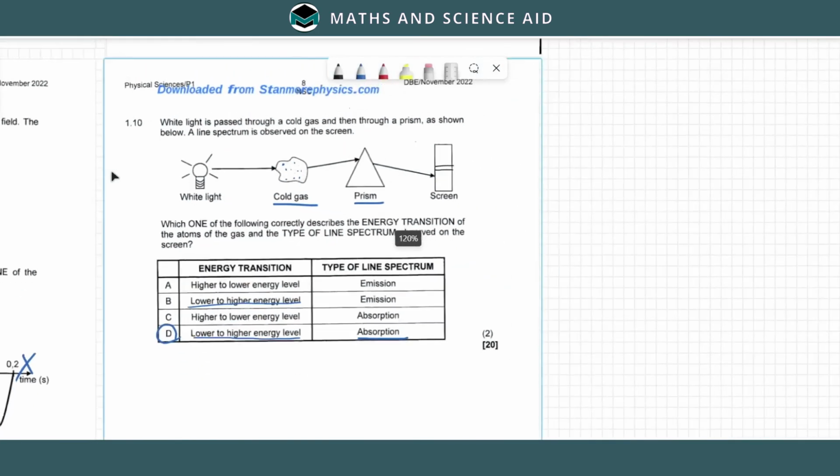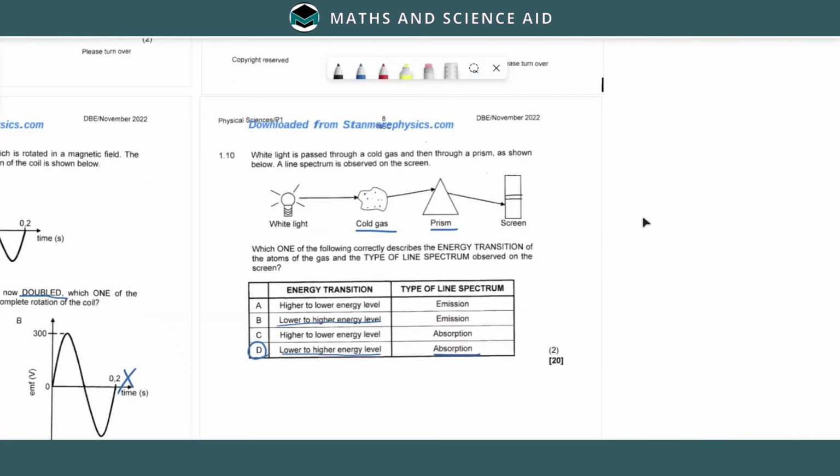So there you have it. That's my take on these multiple choice questions. I hope you did well on your exams, but at the same time, if things did not go well for you, don't be devastated. Just remember that it's not the end of the world. There is still a chance for you to improve and correct your mistakes. And so I hope that this was helpful.